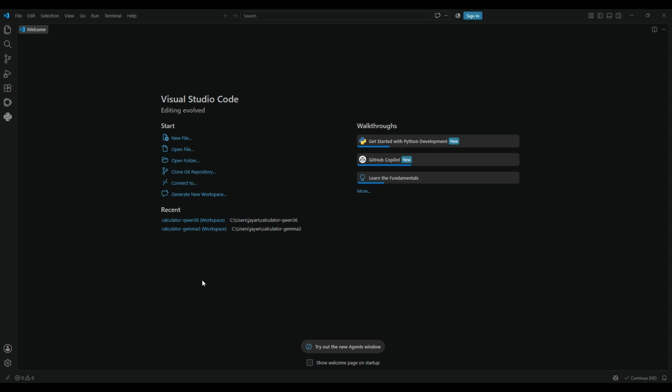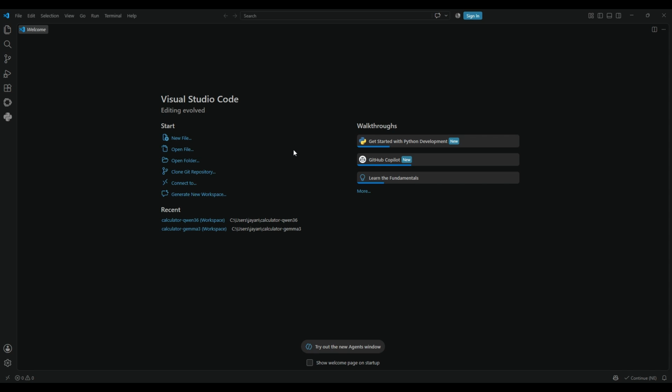This is my VS Code, and in this section we will learn how to integrate LM Studio, whatever model you have loaded, and link that to our chat. VS Code already has an inbuilt chat integrated into it.